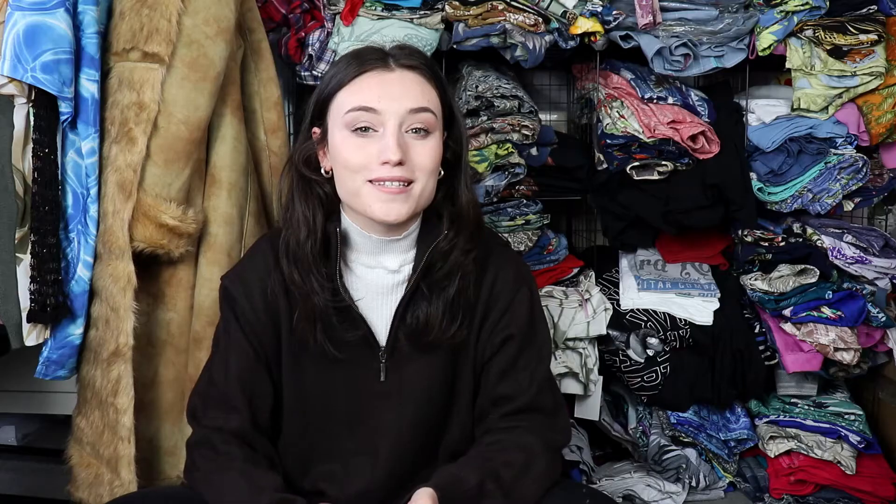Don't go crazy with the tech. Cameras, backdrops, lighting, packing stations, iPads, cute storage solutions — don't purchase these at the beginning. To start with all you need is a camera phone, somewhere to prop your camera up, a clean backdrop and a window with some good light. If you've got all of these then I really wouldn't invest in anything until you've really got going with your shop. An iron and a steamer are also a good shout but you can get them cheap early on. Don't get suckered into believing that buying a £1,000 fancy camera is going to make you more sales. At the beginning all your money should be going back into more stock and packaging supplies. Work with what you have at first before you invest in a better setup.